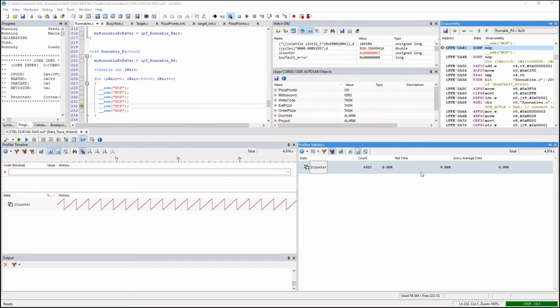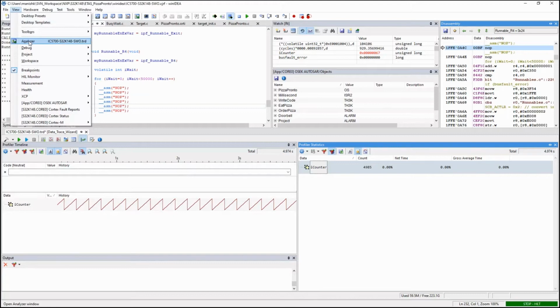The next two use cases are global data variable trace and OS trace using DWT data trace. I will be using the S32K148 microcontroller, and I'm using an AUTOSAR based ETAS OS sample project. So now let's do a global data variable trace. For that I need to open the analyzer window. I have already opened it here, but you can go to view and click on analyzer to open this.